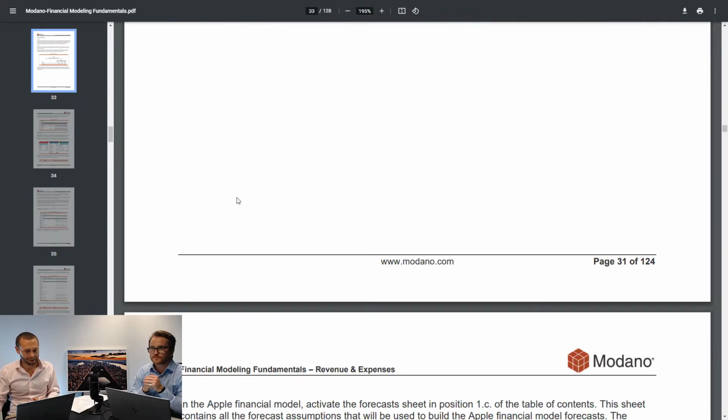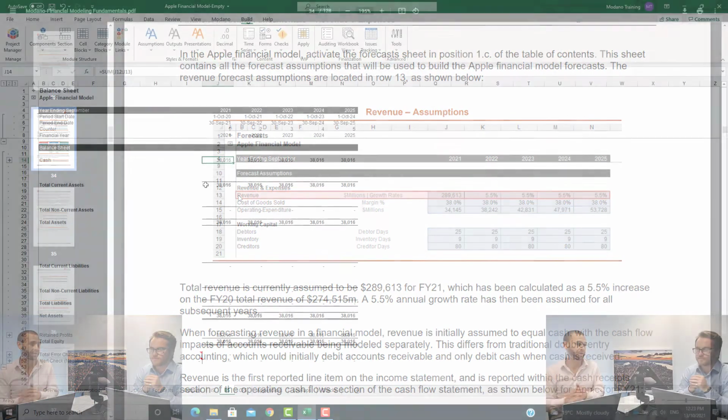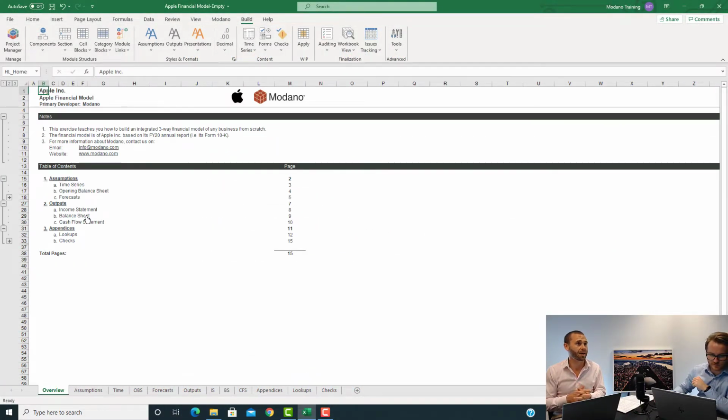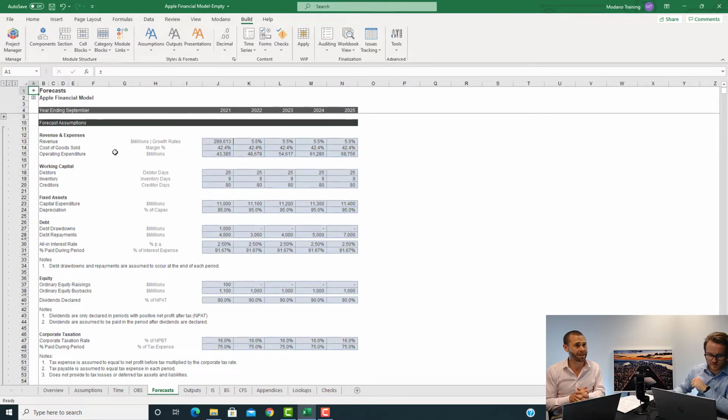Okay. Now, if you look at the assumptions, so if you go to the model and you look at the assumptions section and look at the forecast in 1C, you'll see the revenue and expenses have been forecast using different approaches. Now, the way we've done the forecast assumptions in this model is we've used just some grey shading text in column H just to indicate what forecast method we've used. Obviously, it's infinite what you can do. That's why financial modeling is so much fun. We're just demonstrating some common ones here.